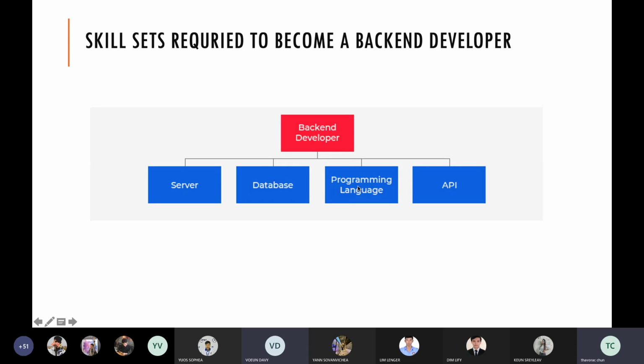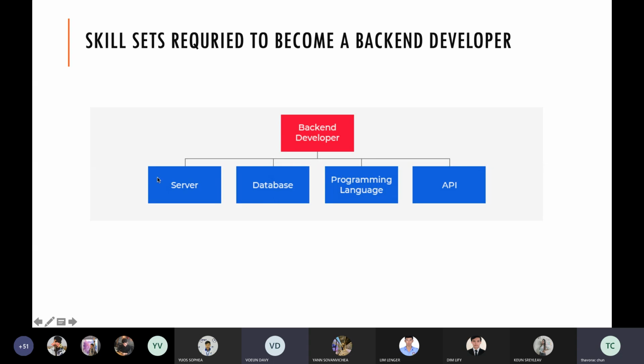And here we are talking about the programming language. Among all these, for a backend developer, he or she must be able to write code. If you cannot write code, you are not called a backend developer.